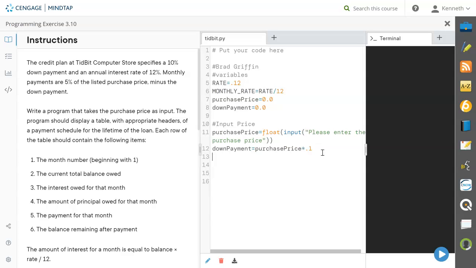And so I'm going to also assign a new variable, and I'm going to call it financed amount. And I'm going to set that equal to purchase price minus down payment. Now, I don't have to do it this way. I could probably keep that amount, but I think that's a nice way to do it. And so now I'm going to go back up here just so I can complete this.